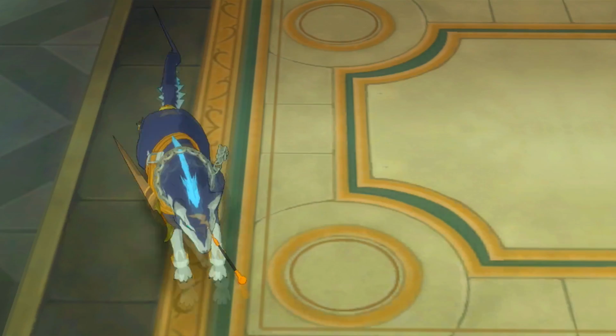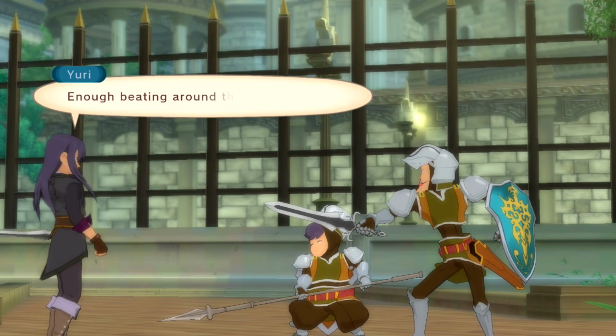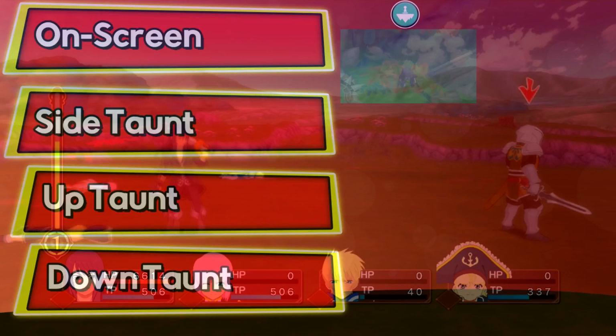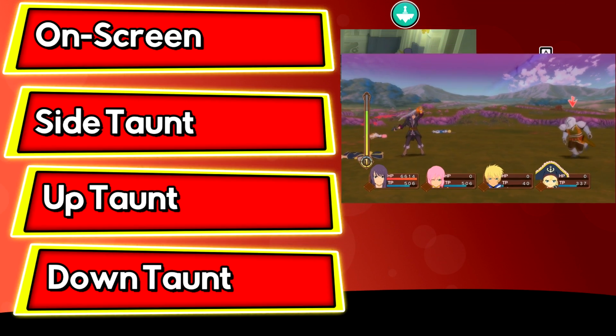For his on-screen appearance, Yuri simply jumps in, then just launches his sheath into the foreground as he prepares his sword. The side taunt is Yuri's Taunt 2 ability. He spins his sword around, points it forward, and taunts.